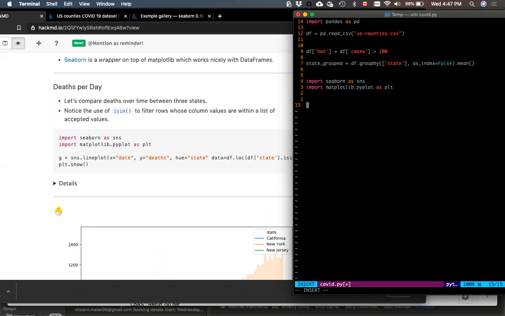We're plotting x, y time-wise. Usually this is a line plot. So Seaborn has a method called line plot, sns.lineplot, and I can directly tell it what my data is. So I'm going to use my data frame. If I plot every state's progression by deaths, I'm going to have 50 lines on top of each other. It's going to be really messy. So I only want to look at 3 states.